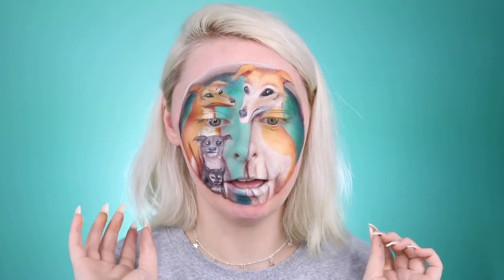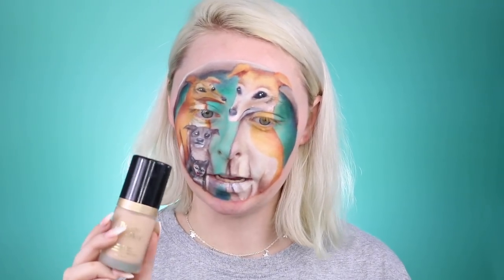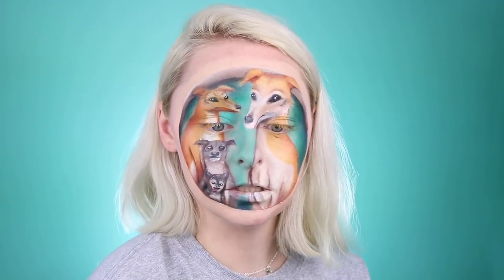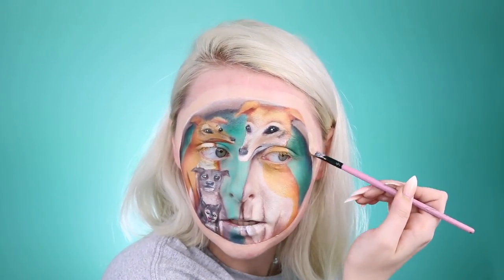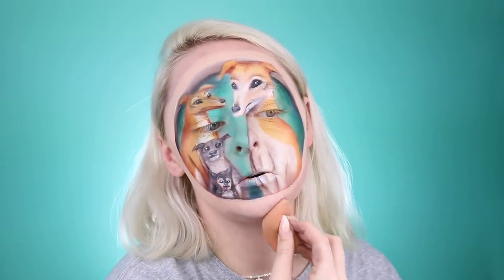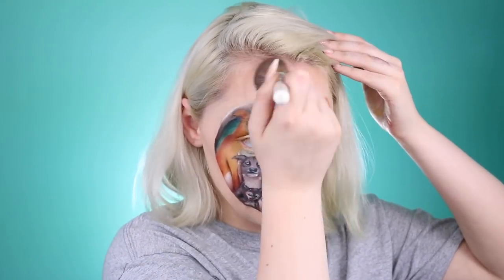We're back and I think I've finished the portrait of the dogs. I'm just going to fill in the areas around with some foundation to blend my skin tone together. For foundation I'm using the Too Faced Born This Way in the shade Snow, using a precise brush to carve out around the center. This is probably the weirdest video I've ever filmed. I'm going to blend down the neck and lastly bronze the forehead area a little bit.